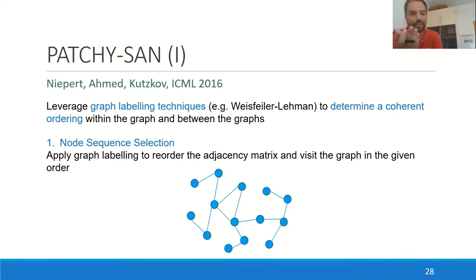And in order to do that, what you basically do is you take a node which has a discrete label. You consider its direct neighborhood. The direct neighbors will have some discrete label as well. You take the concatenation of these discrete labels, you map them through a hash function into a unique symbol, and you do this for all the nodes.